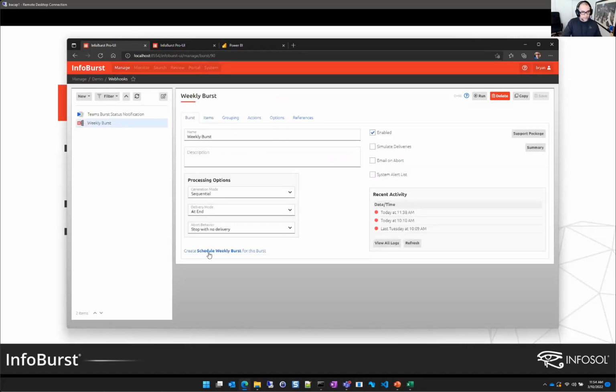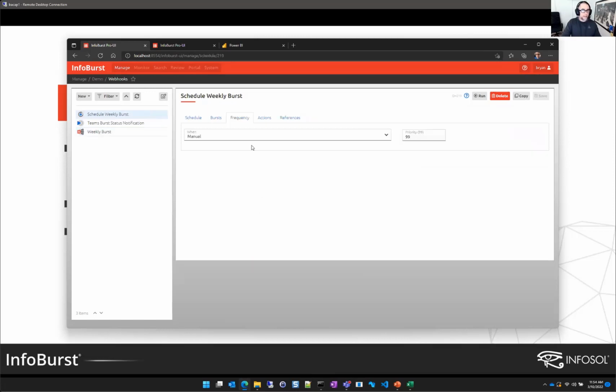There's a hyperlink there that says create schedule weekly burst. And you can name the schedule whatever you want. We're just giving it a default name. But if I click the link, InfoBurst automatically creates a schedule, automatically puts the burst in it. Then you just need to configure your frequency and save, and you're done. So you're going to start to see these links throughout the UI that take you to that next logical step, saving you clicks.